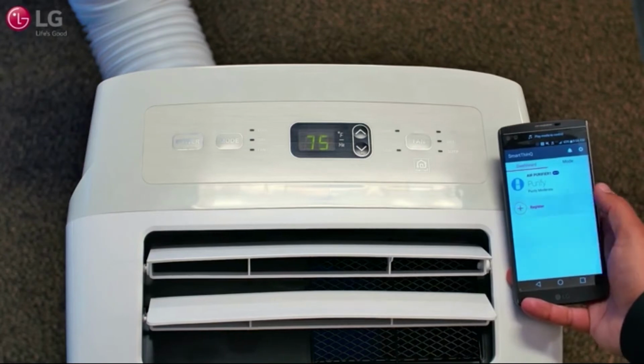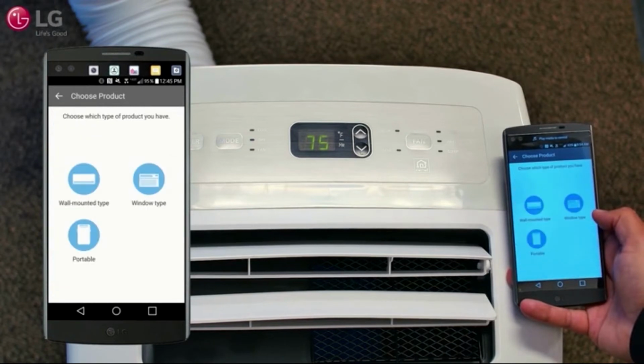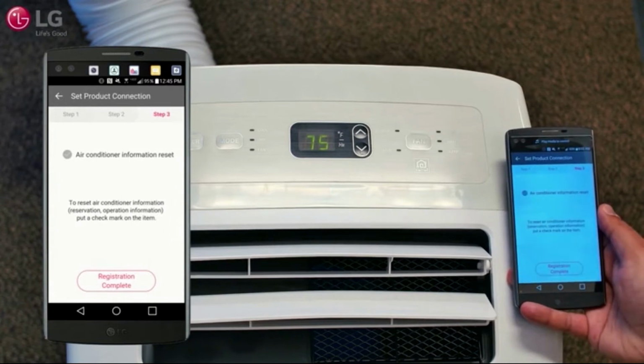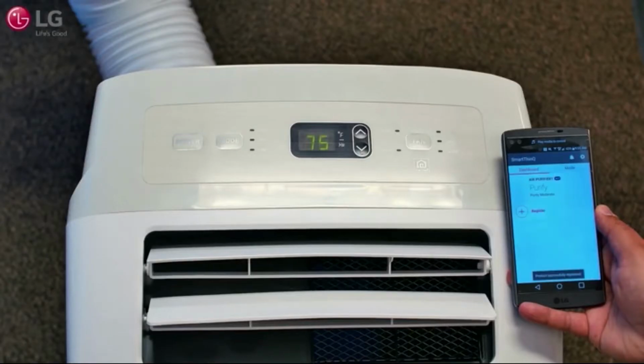Select Register. Then select Air Conditioner from the list of available smart appliances. Then select Portable. Follow the instructions on the smartphone to register the unit and connect it to your home Wi-Fi network. Proceed to Step 3 on the app and press Registration Complete. Once the product is registered, the unit will appear on the app, and you are now ready to use the smartphone features on your LG portable air conditioner from your smartphone.